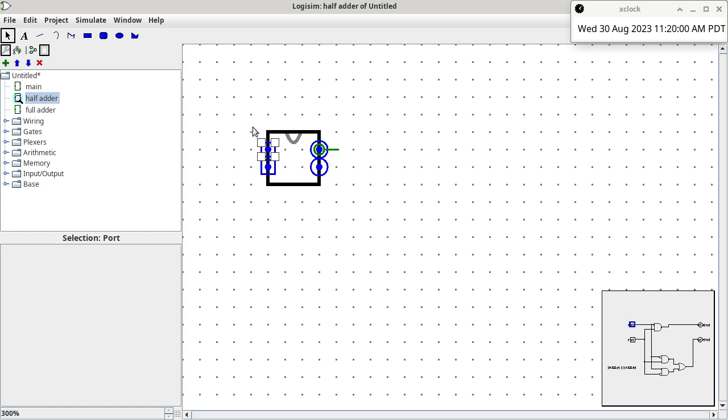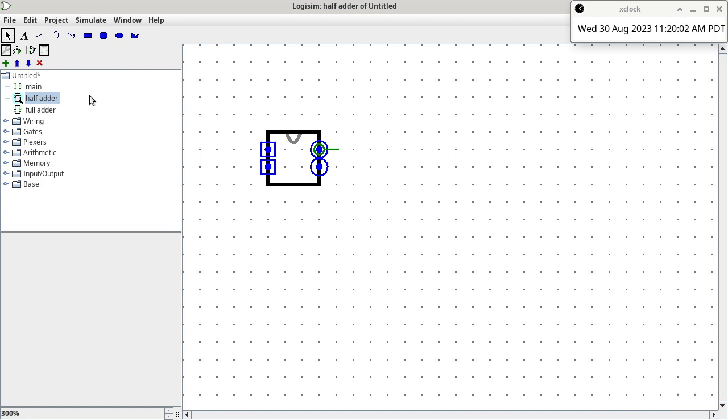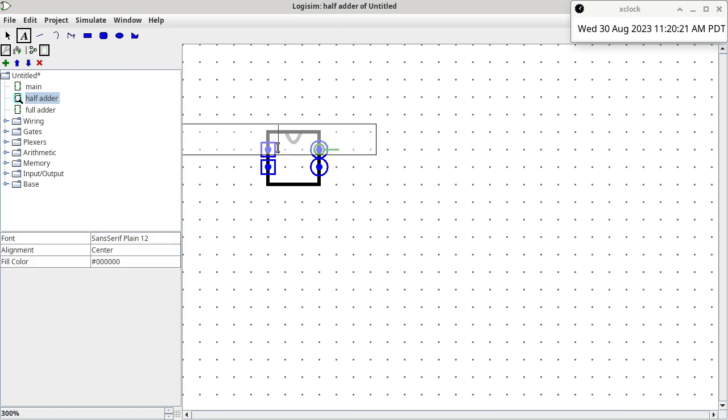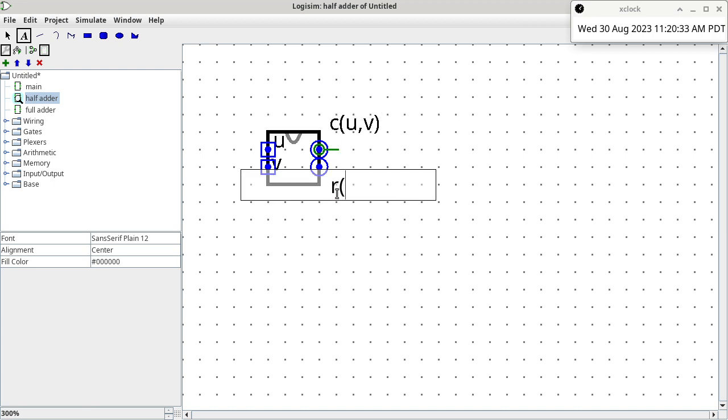So now we can label this as one of the inputs. And I should not use XY anymore, because XY has a special meaning, because we have a row called X and then we have a row called Y. So I'm going to change the name to maybe use U and V. Okay, U, V are not used anywhere within this discussion. So I'm just going to call one U and the other one V. And then the top one is C of UV, and the bottom one is R of UV.